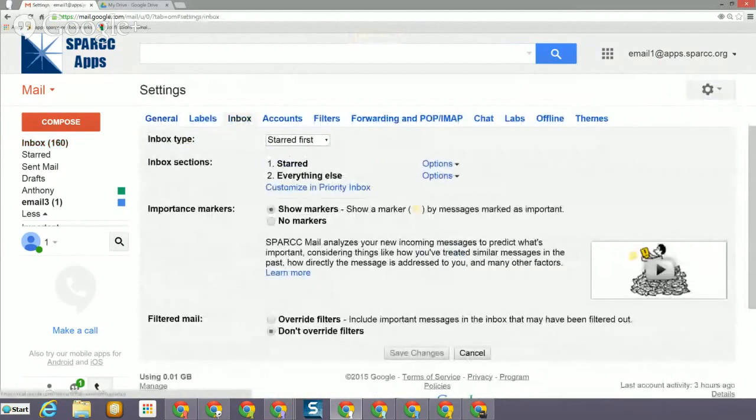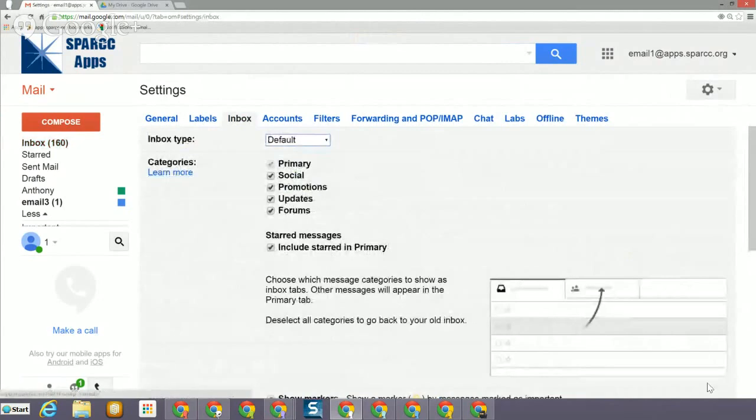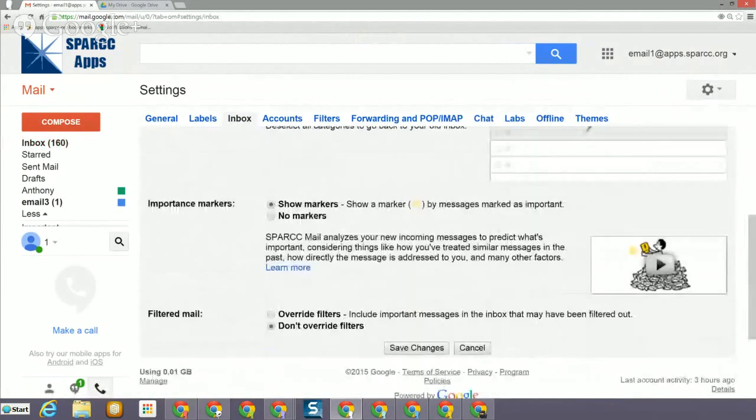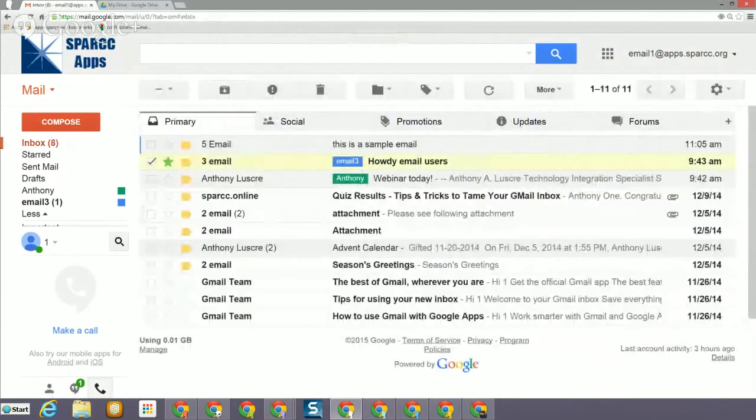Inboxes, starred, and now we're going to choose the default. The default, again, is the one that has the categories. I know it doesn't say categories, it says default, so you just have to remember that. I have a nice little chart for you in the handout that describes how each of the different inbox styles look, and it tells you how to change them.